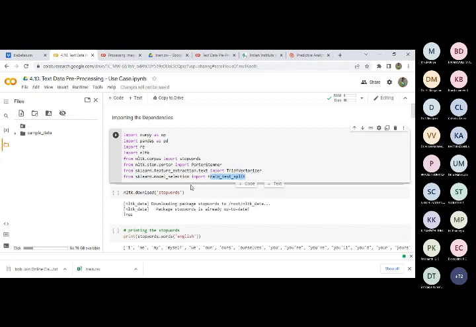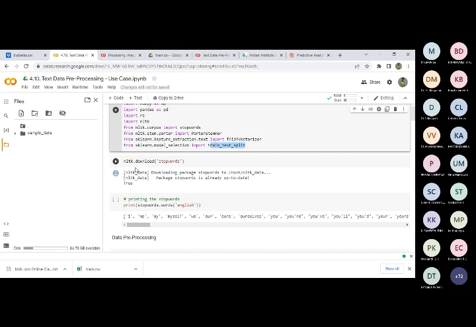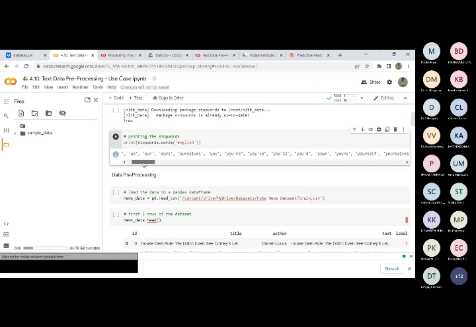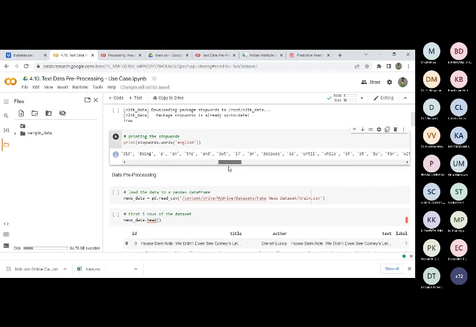So I'm just quickly going through it. First of all, you need to download the NLTK stop words as a first step. Then I'm going to list out all these stop words that I have. These are all collections which are already in the library, so you don't need to worry about it. If you want, you can insert some of the words that you feel. You can as well create the dictionary on your own.